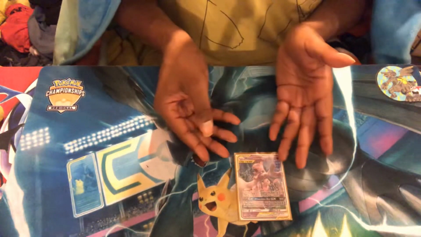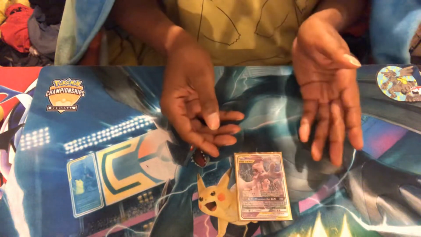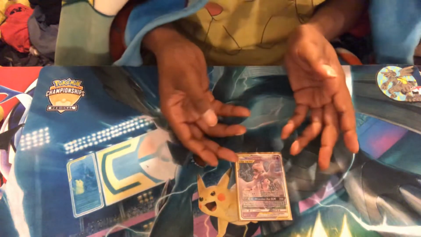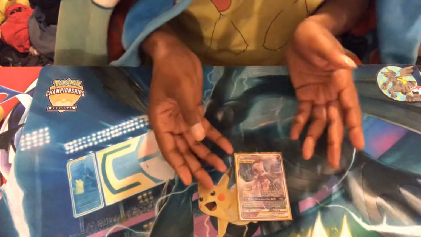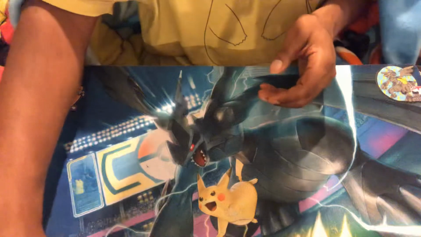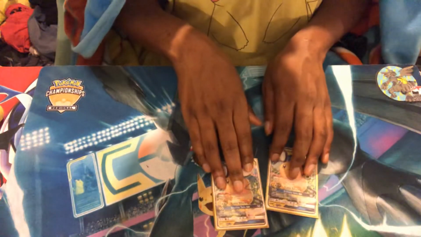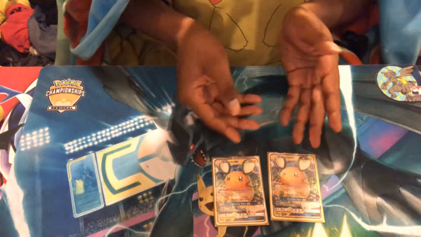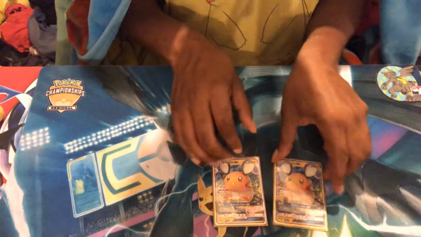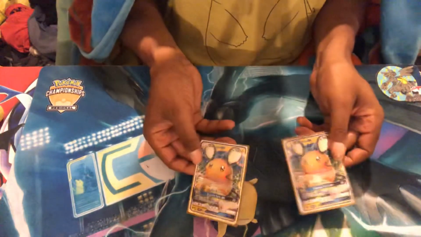1 Mew Mew GX. Mew Mew is in here to basically copy those 2 if you have the chance. They go to the discard pile, and Mew Mew can copy their attacks with the ability. That's why it's in here. 2 Dedenne GX. Playing from your hand, discard your hand, draw 6. Simple enough, great draw power for any deck.